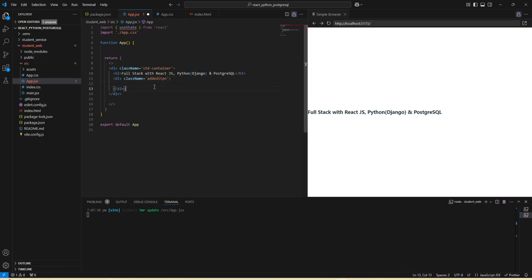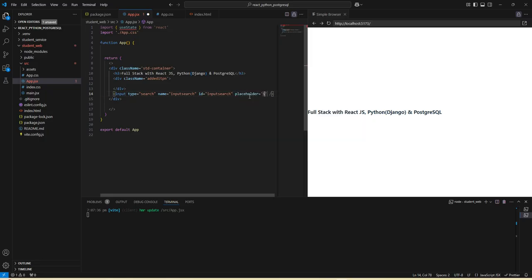After this we can add one input for search functionality, and inside this we can say input search, and here we can add an id and some placeholder.